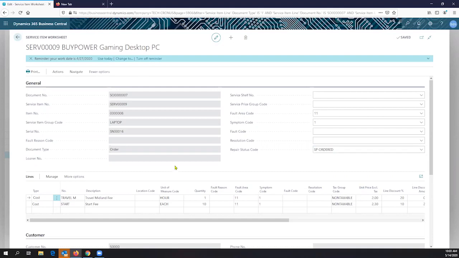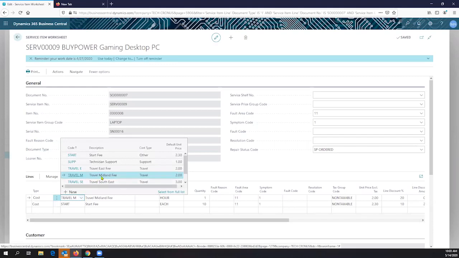And most importantly, I need to work on the statuses. And here in the lines, for me as a technician, what I'm going to be doing is the following. I have to fill in different information when I'm working. Let's think I'm opening this computer and I'm thinking, okay, first of all, if I'm going to go to my customer's facilities, I need to insert some expenses.